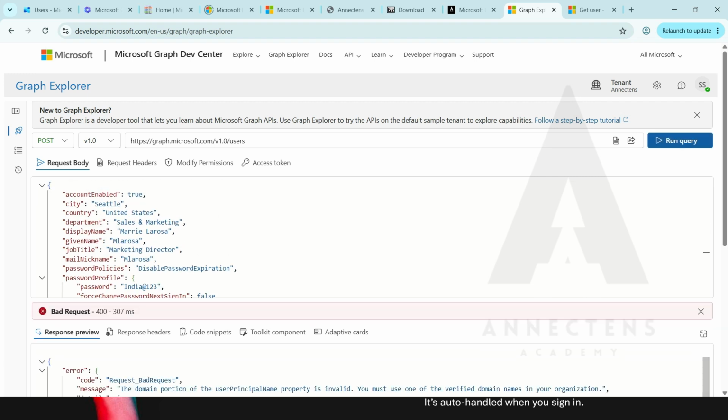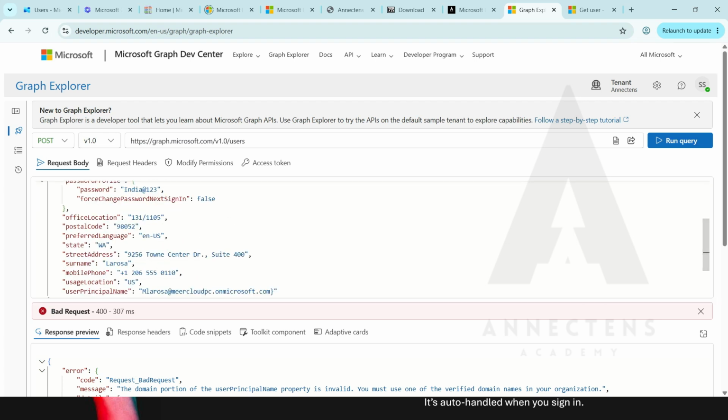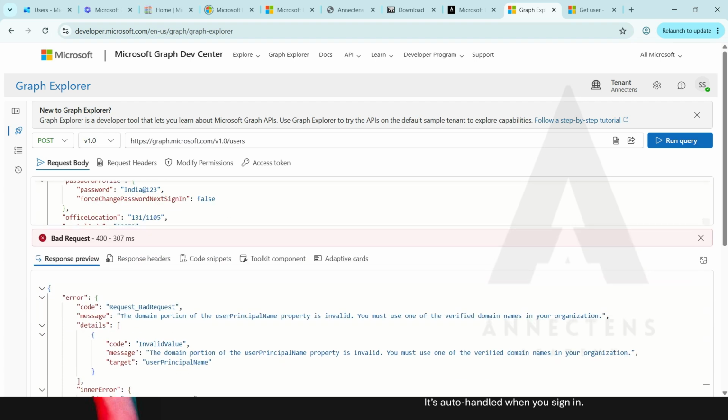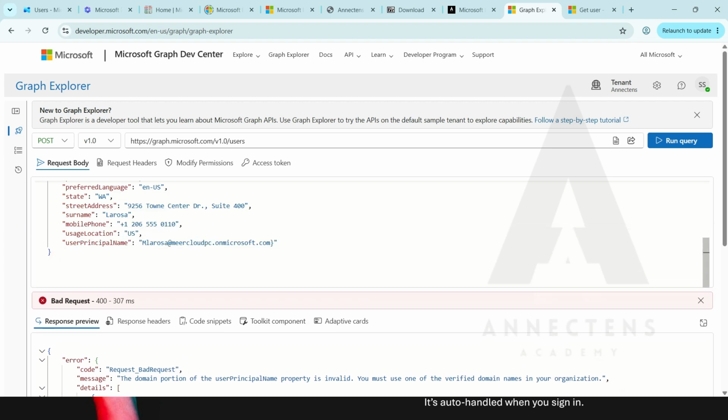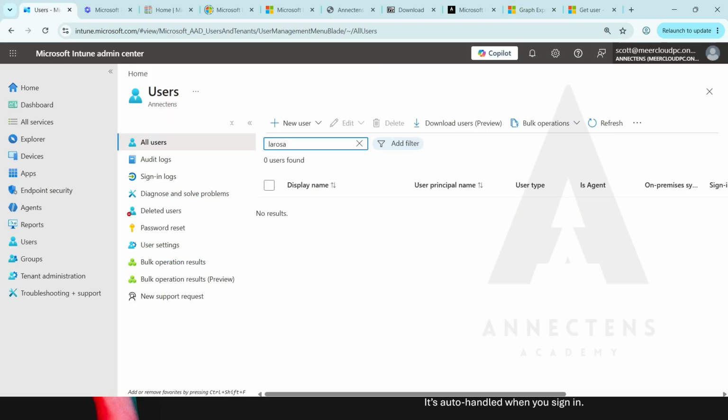Of course this is a bad request coming. Why? Because there is something which is mismatched. Let's see what it is saying. The domain portion of the user principal property is invalid. You must use one of the verified domain names. So of course there is something wrong here. Mere cloud pc.onmicrosoft.com, let me check if that is correct or not.